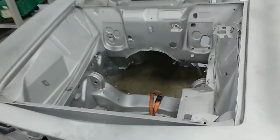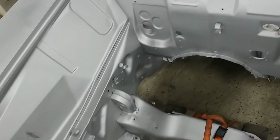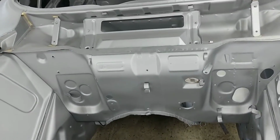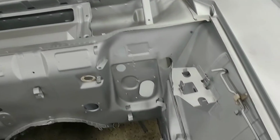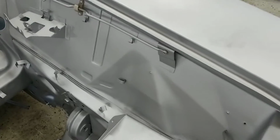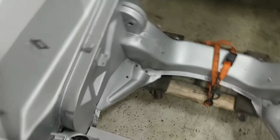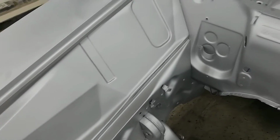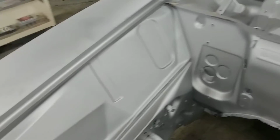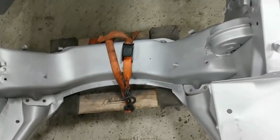Okay, so here we are. Basically, the engine bay is in really good shape. Firewall, valance, inner fenders, no sign of any damage. Cleanest inner fender I've seen. No holes from hanging stuff on it. Cross member's good.